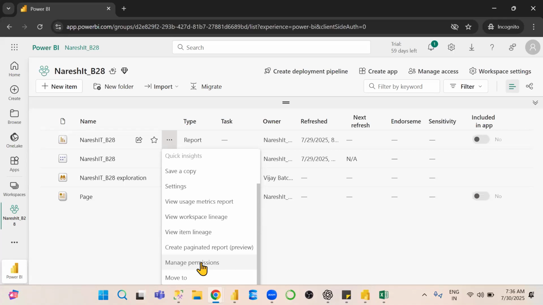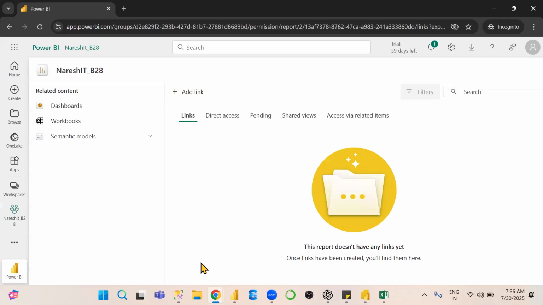Manage permissions means if you want to give permissions or if you want to remove permissions, those related things. Suppose you are giving access to different people. To whom you are giving access, suppose I want to remove the access for that particular person. You can do those under manage permissions only. Understand clearly or not? Okay.